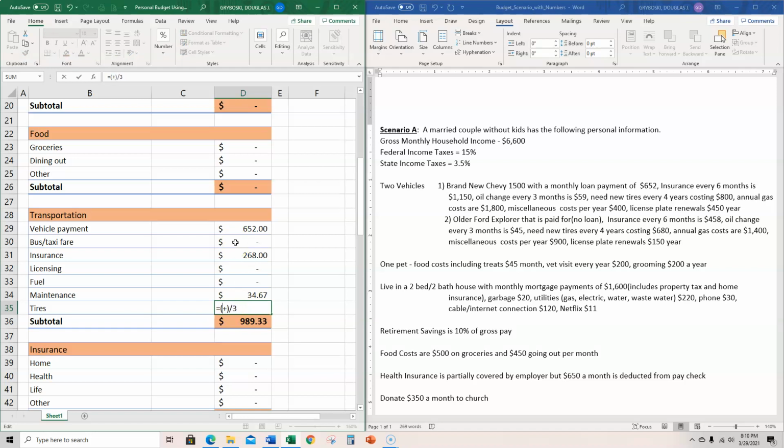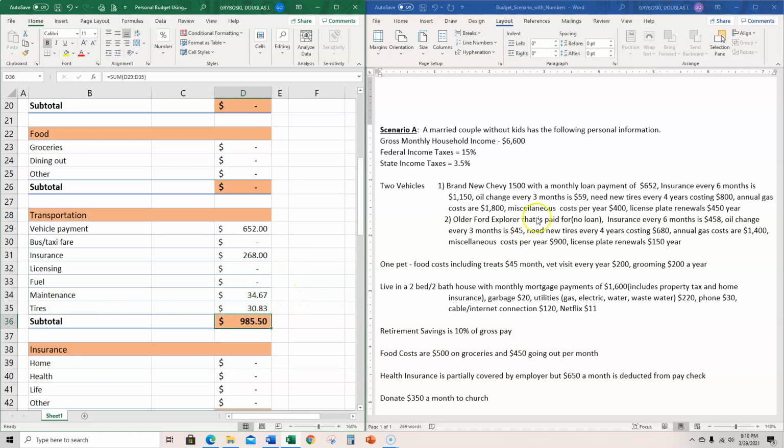The first number was 800 for the first vehicle, and the second one was 680. Now, is it for 3 months? No, it's for 4 years. So how many months is 4 years? 4 times 12 is 48. So I'm going to put in 48 months. And it looks like the tires are costing us on average about $30 a month.